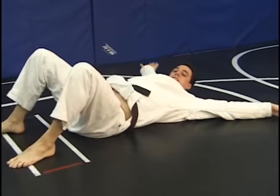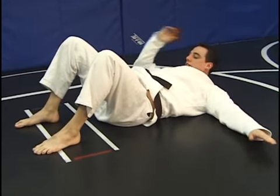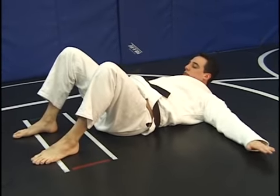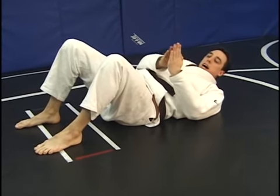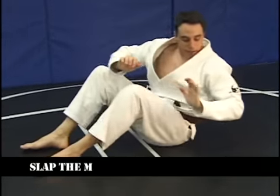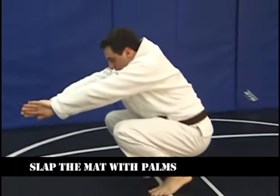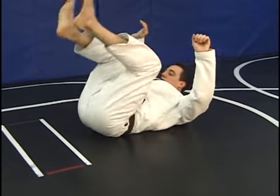Right here. Not here and not here. Somewhere in the middle. Chin to your chest, teeth closed, head down. Notice my palm is slapping the mat. I'm not meeting the mat with my elbow first. Once you're comfortable from the kneeling position, we can try it from the standing position.